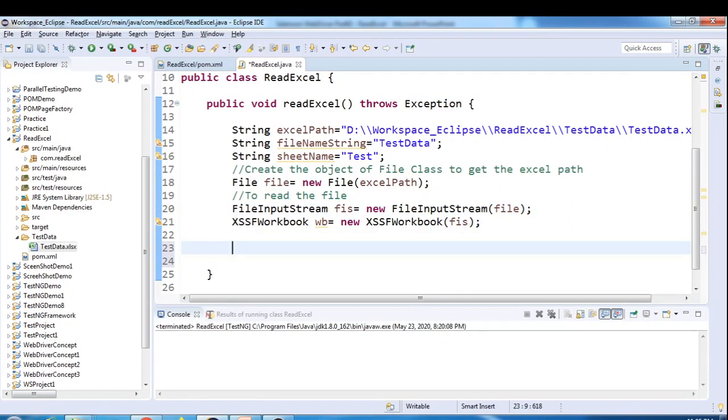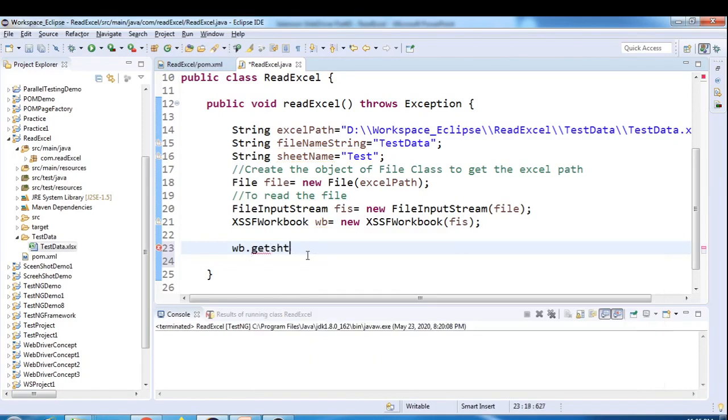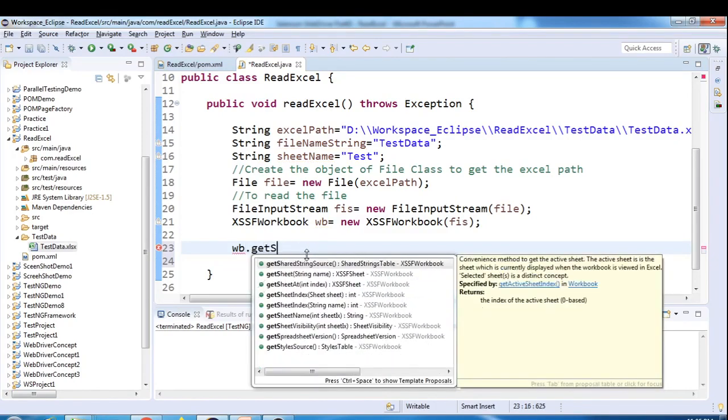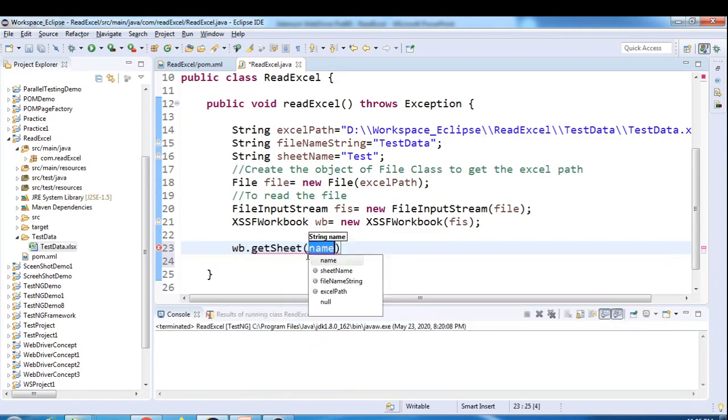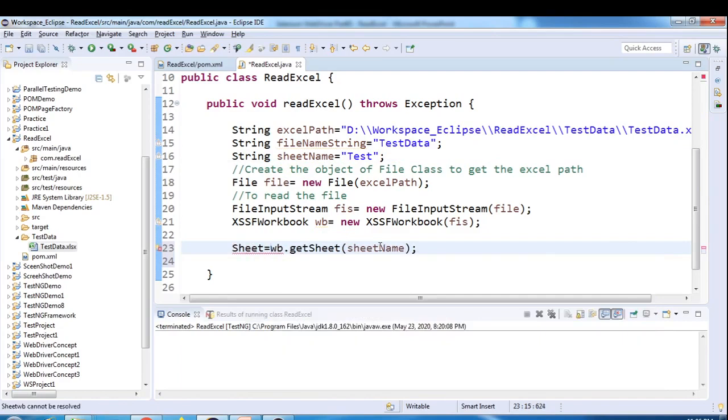Now, using this object, what we can do is dot getSheet. One second, we can get the sheet. Okay, and here we'll provide the sheet name. This is how we can get it, and we'll store it in a Sheet object.